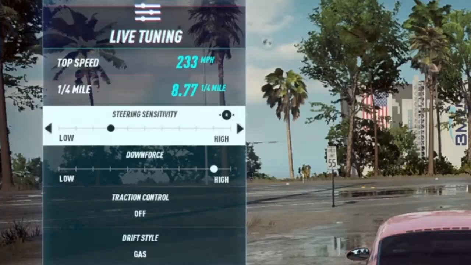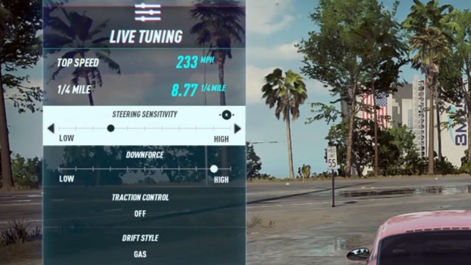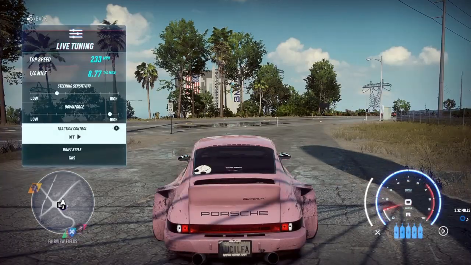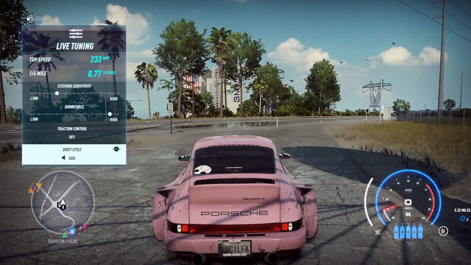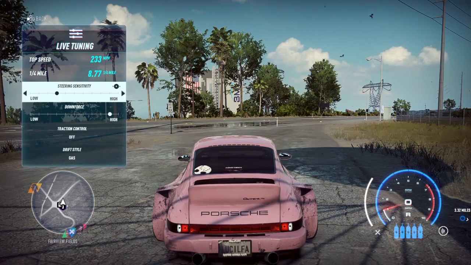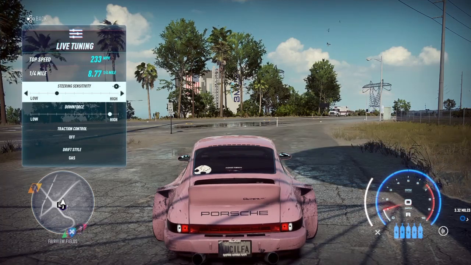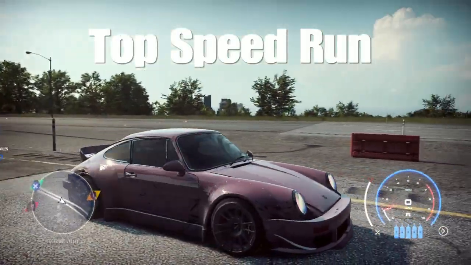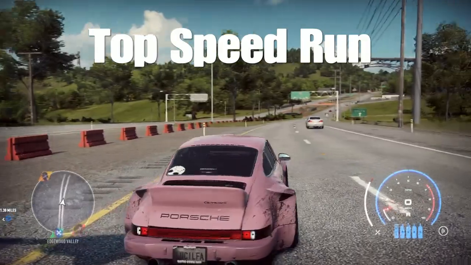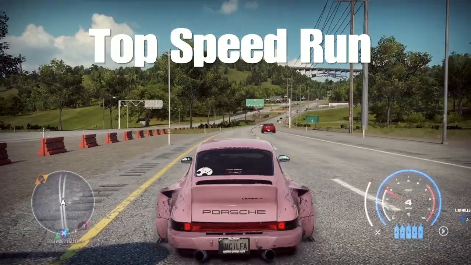But here, this is what I use on the tuning. It's kind of different than most people. I put it two notches below on the steering sensitivity, and then one notch down from the highest downforce. No traction control and the gas brake status. Simple as that. But I don't know, I feel like it's a little turny, sensitive, even with it low like that. So it is what it is. But this one, it's going to be just another top speed run, and you're going to see how fast this thing moves.